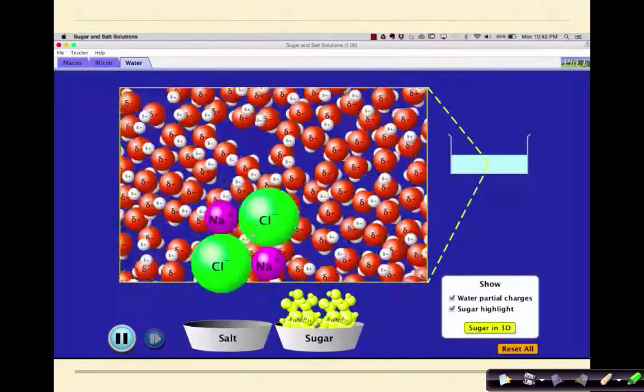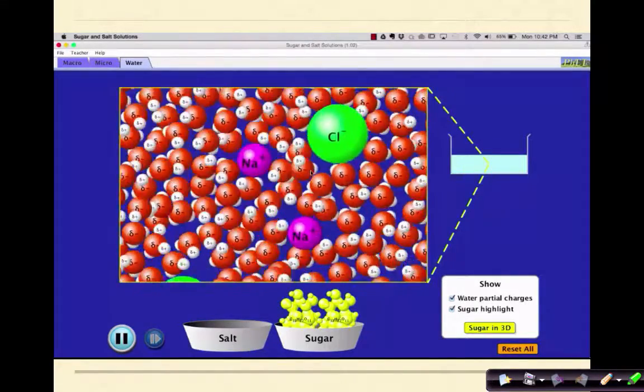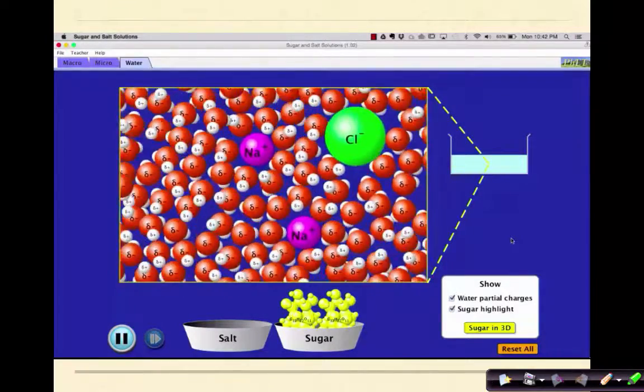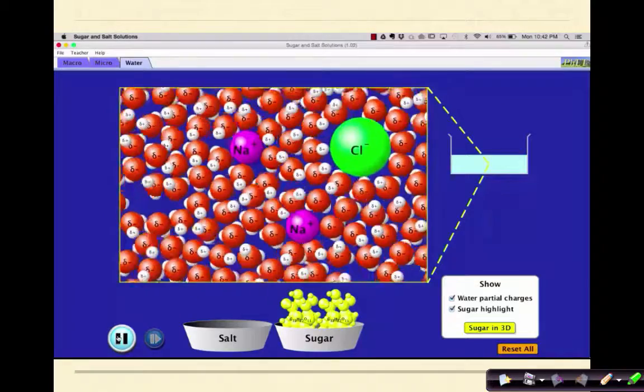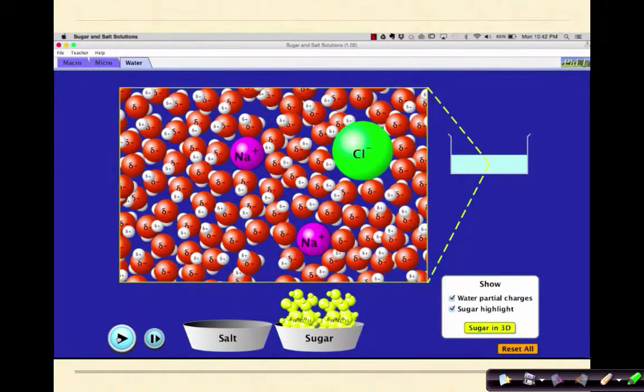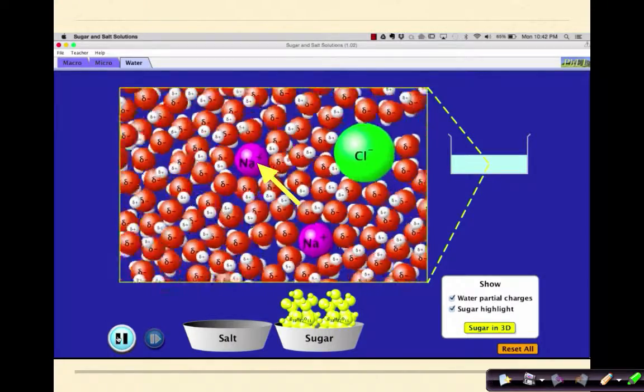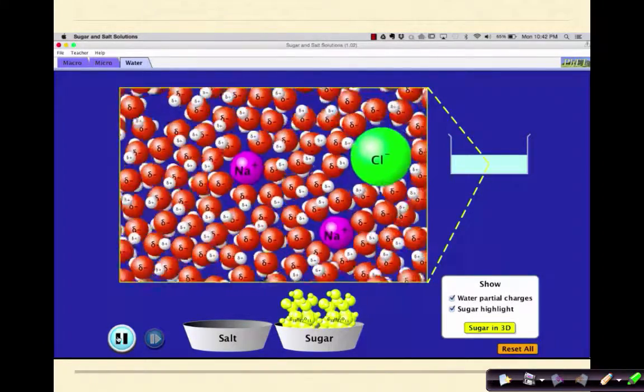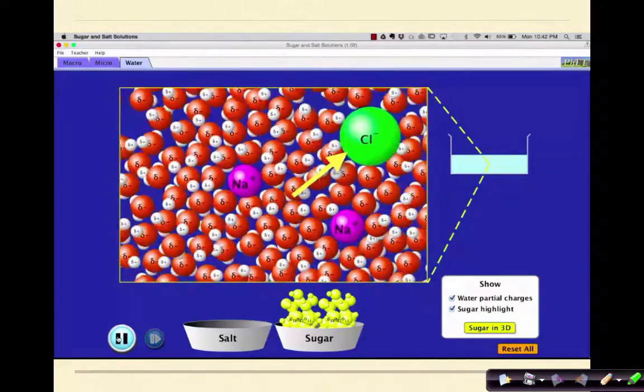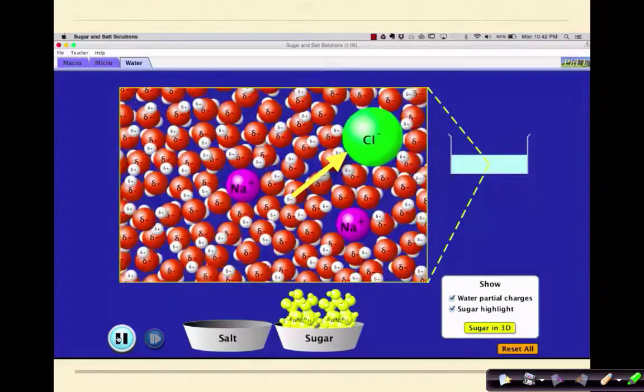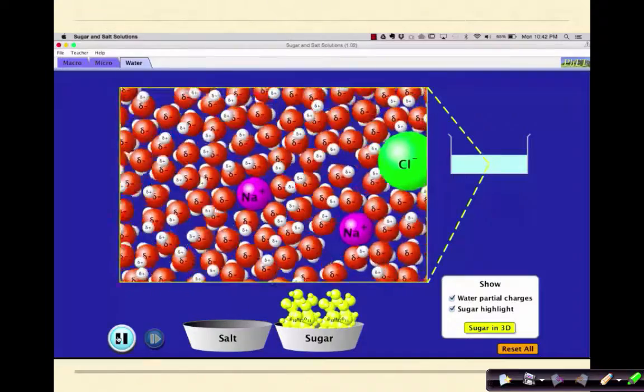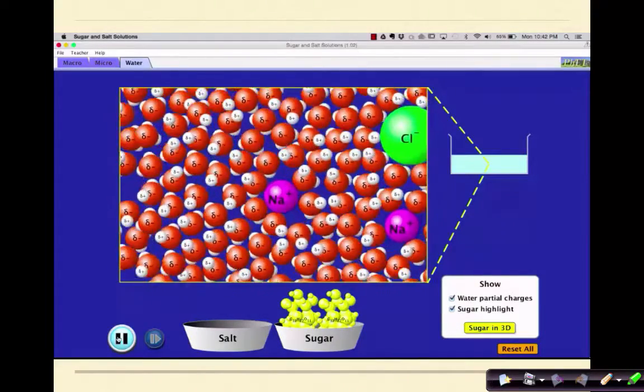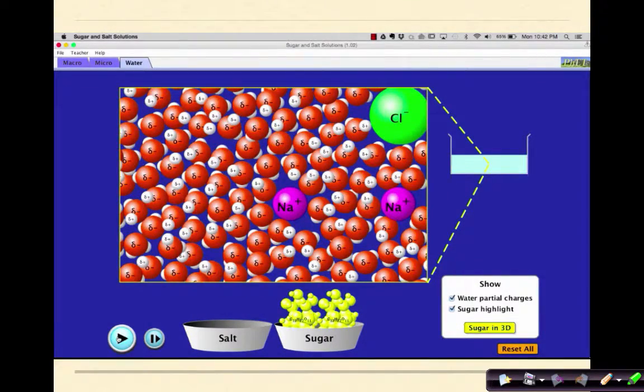Now let's look at this simulation. We have free floating water molecules, we have added sodium chloride, and what we see here is the sodium chloride will break into individual ions. Each sodium ion is surrounded by water molecules with the slightly negative end facing the positive ion. Same thing here with the chloride ion. In general, water molecules, which are neutral, will have their slightly positive ends of the molecule facing towards the chloride ion.